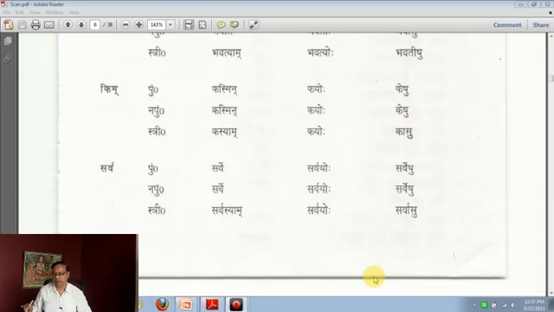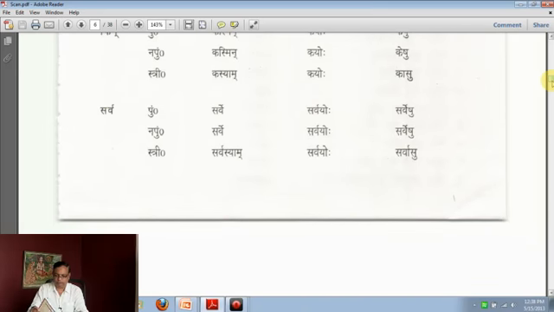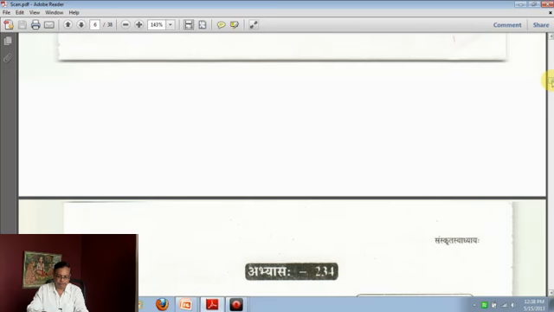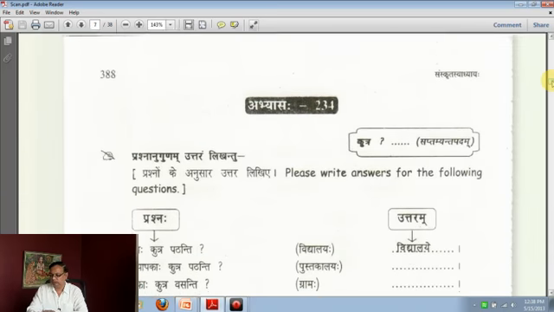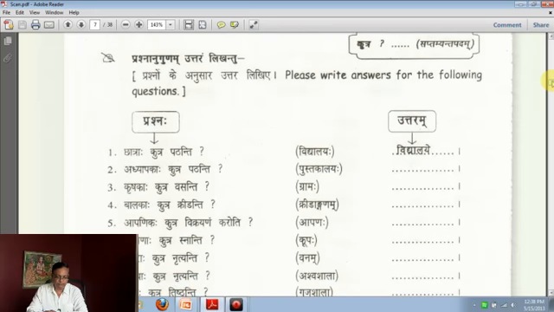This is fine. So this is how, in this page 387, we have come across 5 very important pronouns and their derivation in Saptami Vibhakti, with one correction at the bottom, Pullinga and Napumsaka. So we can move on very conveniently to the next page 388.